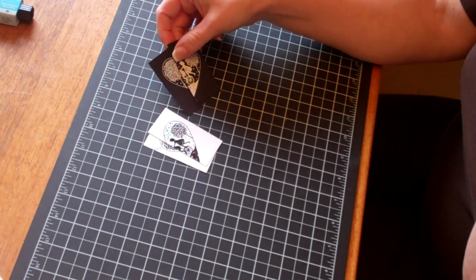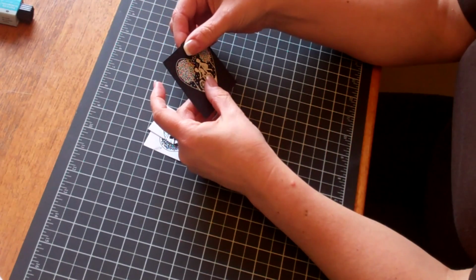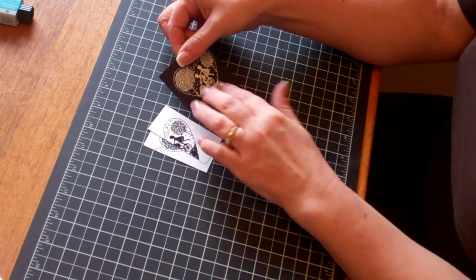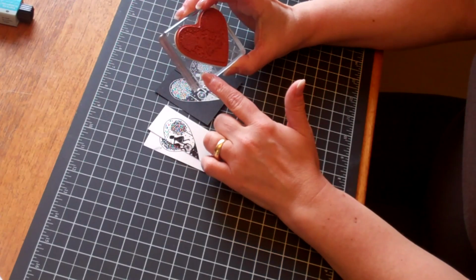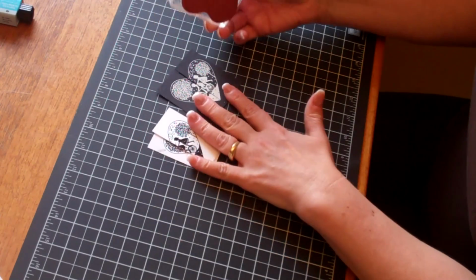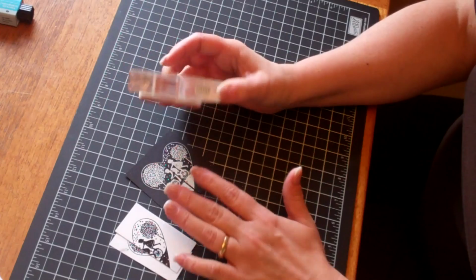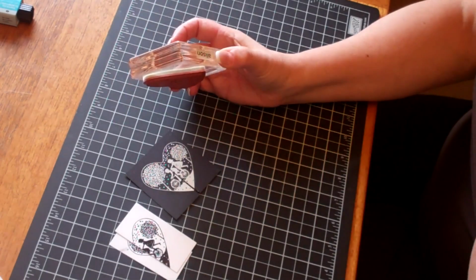One tip I forgot to mention earlier, when you go to do this technique, I find it easier if I cut the piece of cardstock that I'm embossing on to be the same size as the block. So either the acrylic block in this case or the wood block, because then it's very simple to line it up, and so it's in the center of your project. So here's the piece of cardstock, and you can see that it matches my acrylic block.